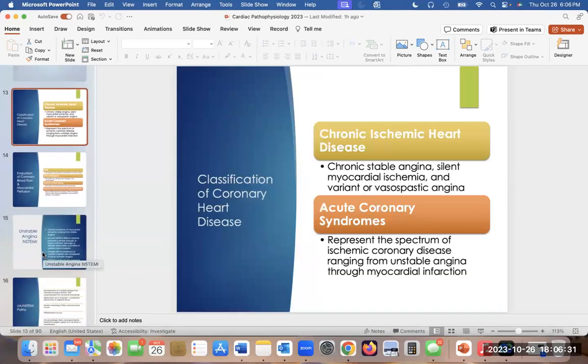Then we have classifications of coronary heart disease. So chronic versus acute. Acute ischemia, maybe they have an MI, or maybe it could lead to that. But chronic stable angina is more of a slow process. So they might have it, but an MI might be waiting. It's just taking longer because they've had this angina or this ischemia for a long time, but it's not as bad because they've had it for so long.